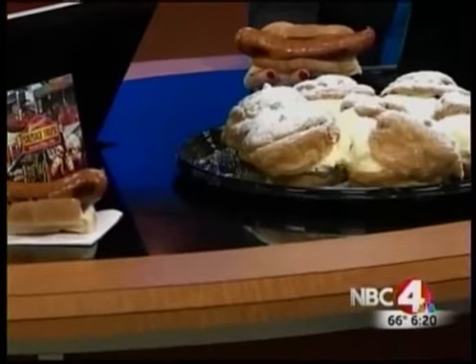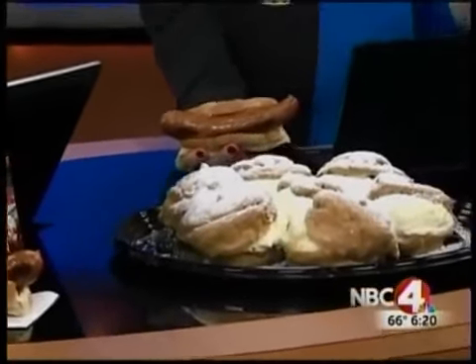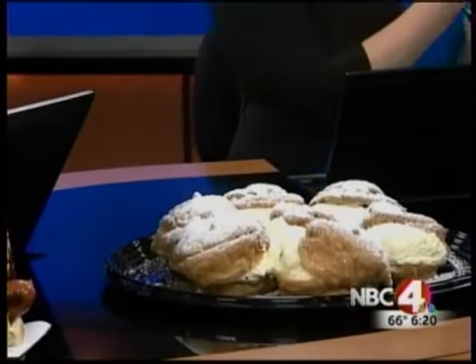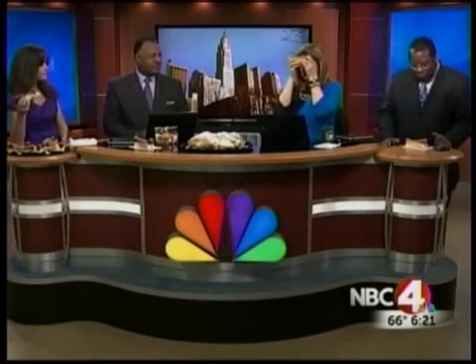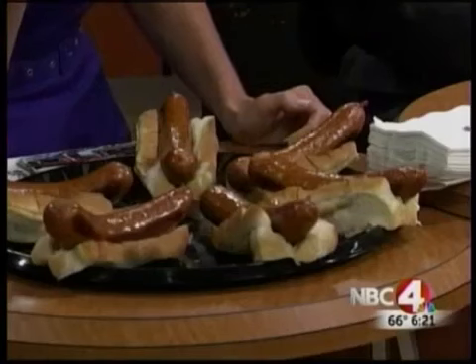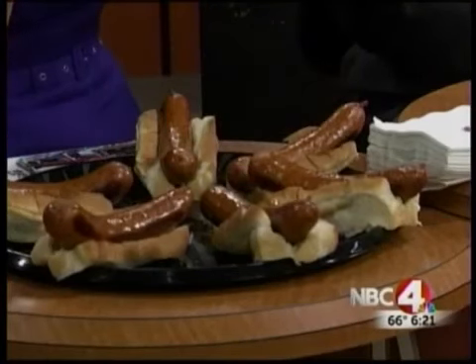That's the breakfast of champions right there. No free cream puffs, but can they buy a cream puff if they're there? Will the sausage truck have some cream puffs? We've got some. So they're not giving away free cream puffs, but you can get one. These are my favorite in the whole wide world — it's been probably a little more than a year since I've had one, and this thing is huge. It's the size of my forehead — that's why I have a whole plate. It might actually be the size of your hand.